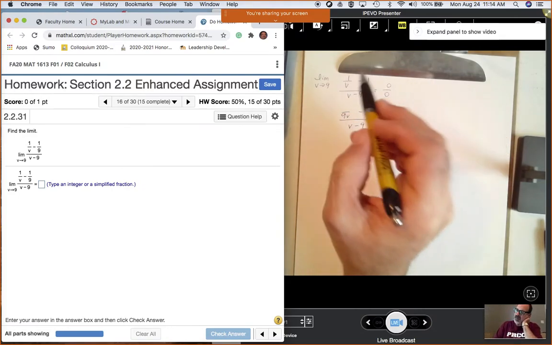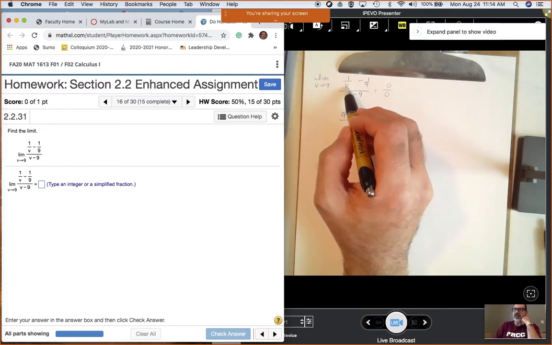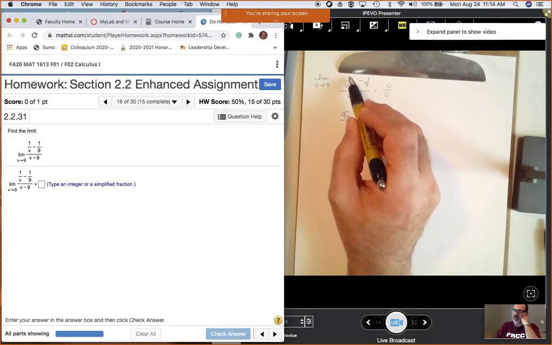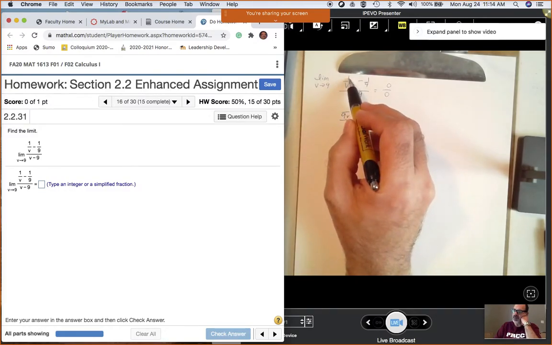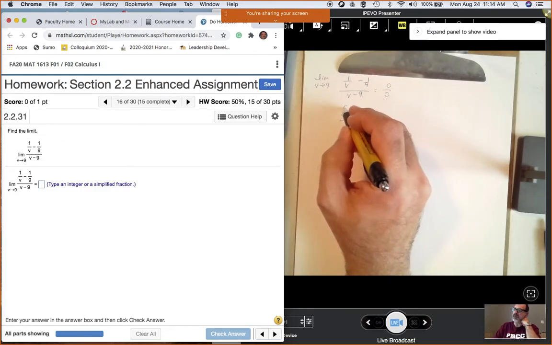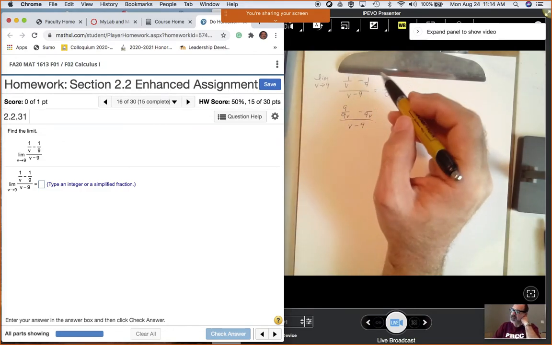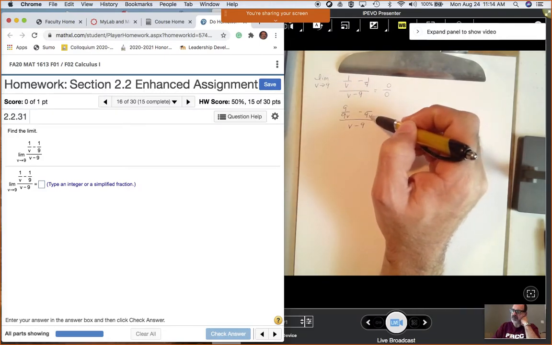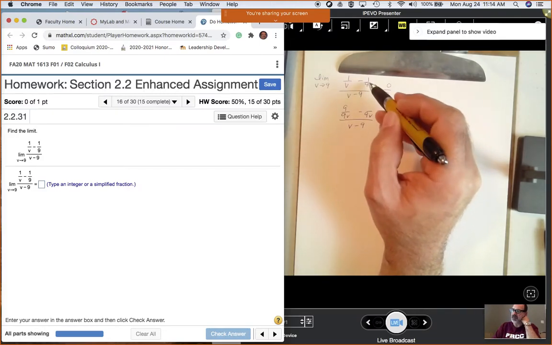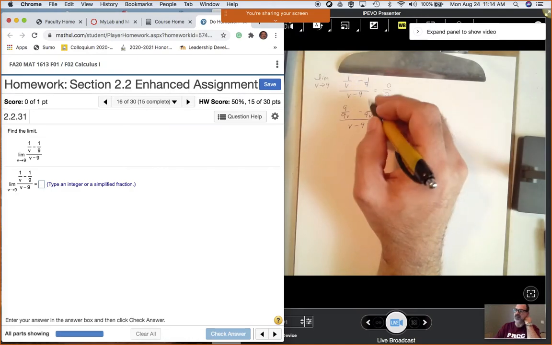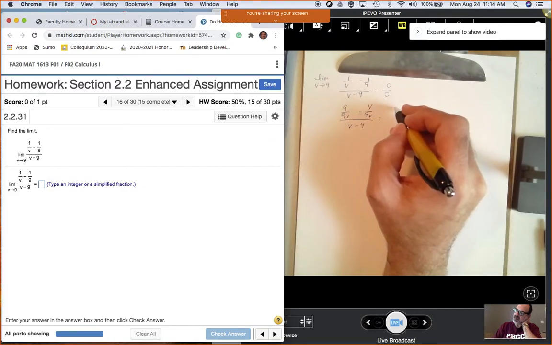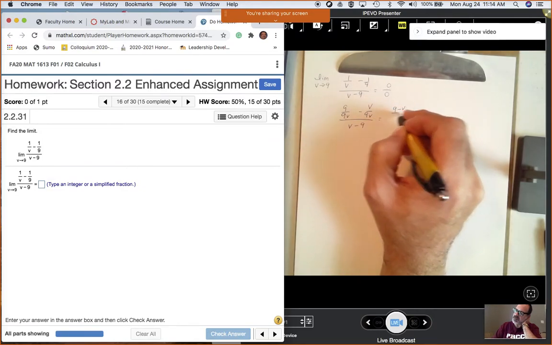So that means I had to multiply this v by a 9 to make it 9v. So I'm going to multiply this 1 by a 9. I'm going to get 9 over 9v. I needed to multiply this 9 by a v to make that 9v. So I multiply the numerator by a v, make it 1v. So this now becomes common denominators. I can group them together.